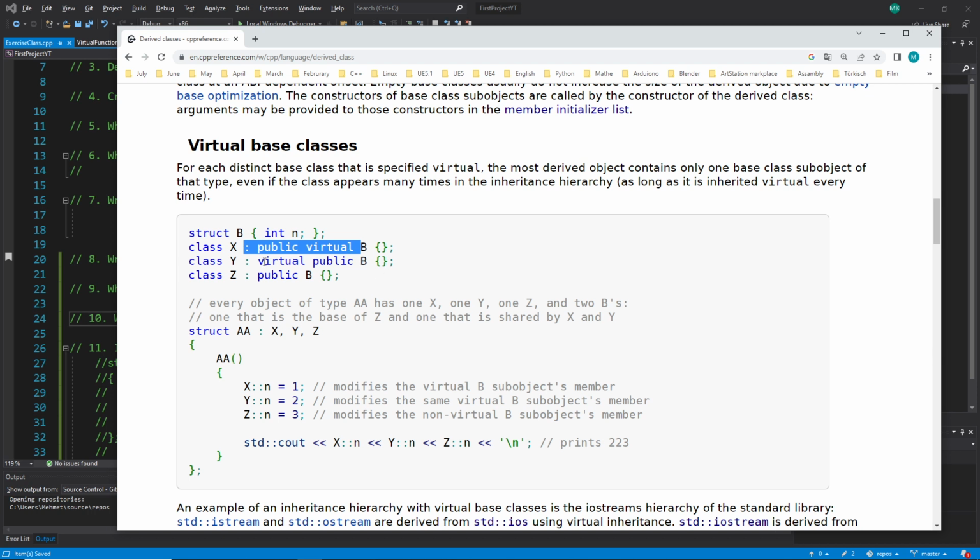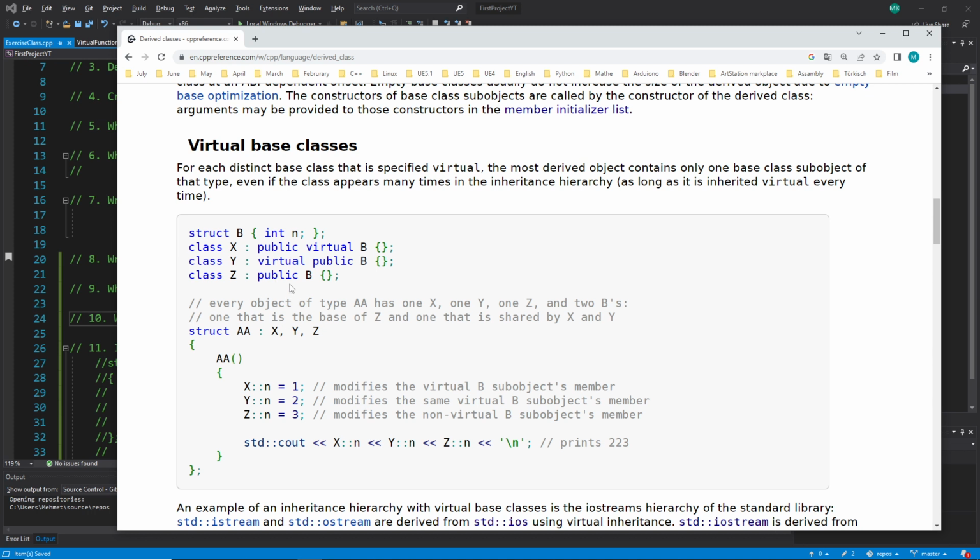it, that both classes here who use the virtual specifier, one time here and one time here, and they are deriving from the same base, are creating only one base. So they are sharing the base, which means they are not creating separate bases here. There is only one base here. All right, that's very important that you know this one.